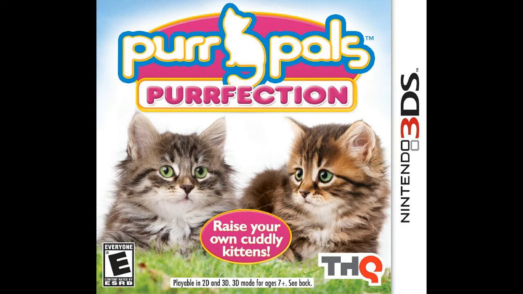First of all, they did the lazy route and made it exactly like every other animal game of all time. It looks like just 2 kittens lying on grass, and there's some little sky effect in the background. And then you got this really cute Purrpals Perfection logo with the little kitty in between the purr and the pals. Aw, it's so cute. And then you have THQ, of course.